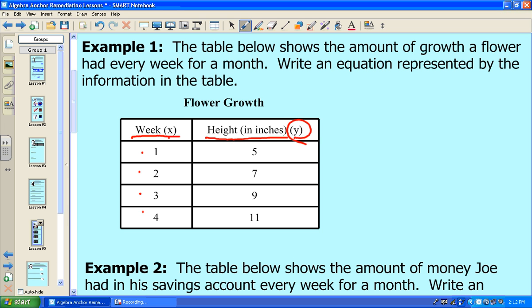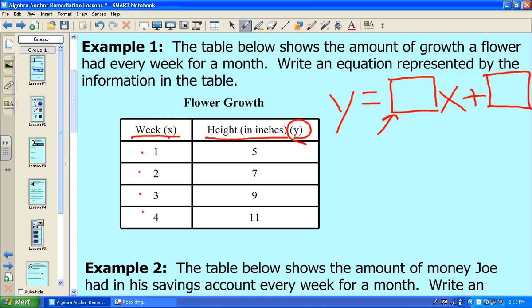The general form that you're always going to be writing is you're going to start with y equals some number. This box is just something we're going to fill in with some number. Then you're going to have times the letter x plus some other number, and some other number is going to go in that box. So you always need 2 numbers. There are 2 numbers that we are looking for.